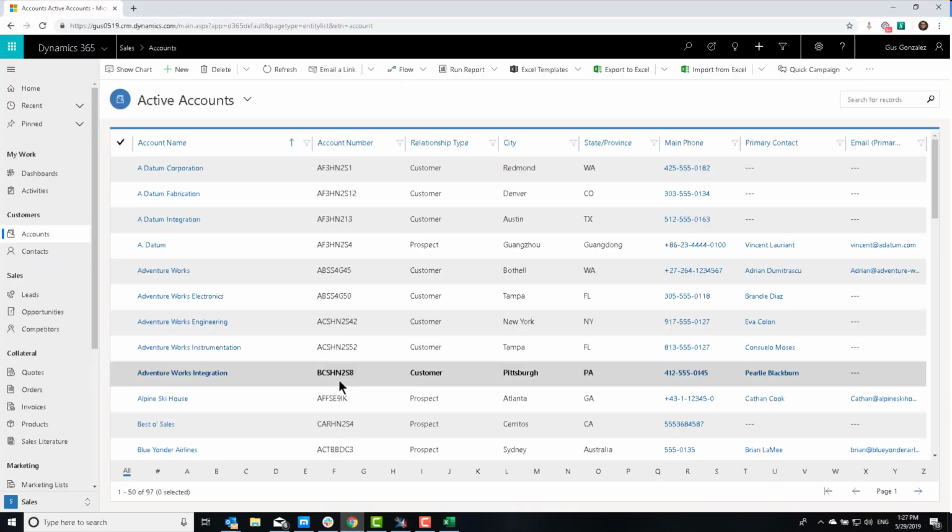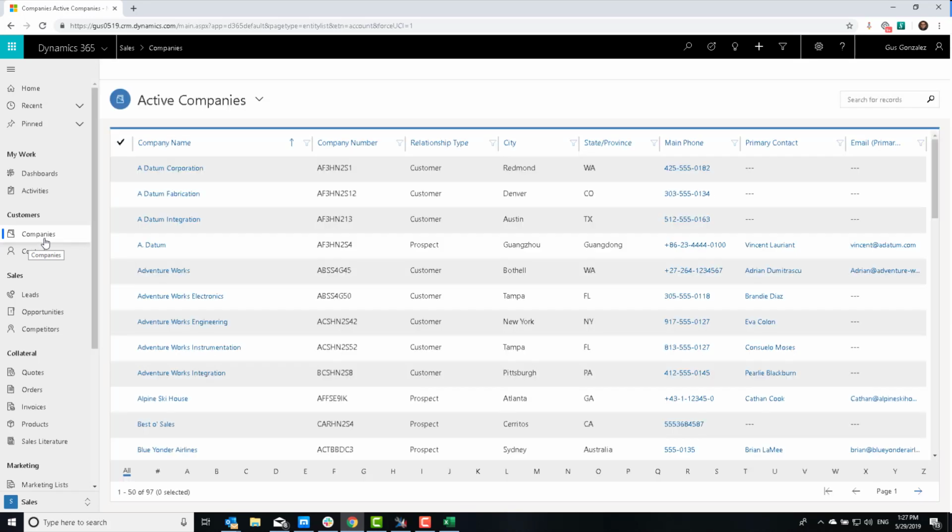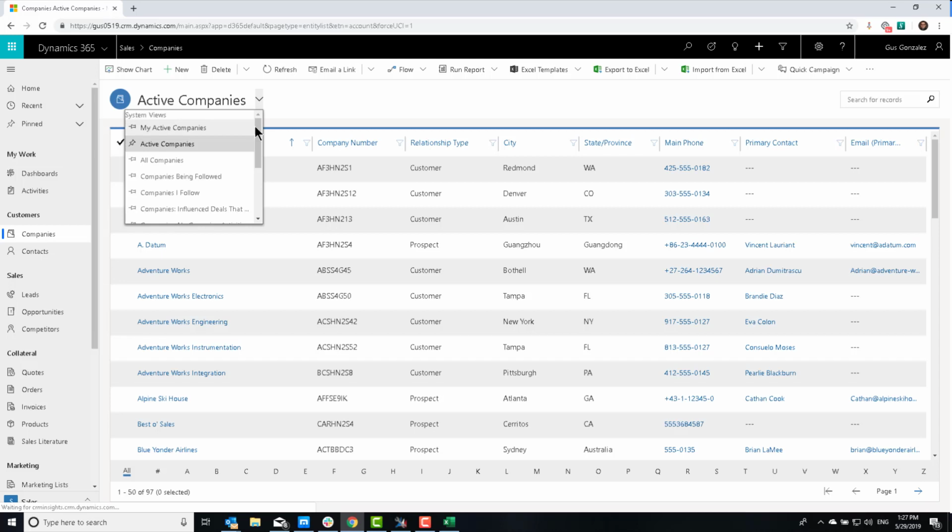So I'm going to open Dynamics 365 again, wherever we left it. I'm going to hit F5 in here to refresh my screen. And now that this opens up, you can already see that the entity has been renamed to companies. You can already see the view is now active companies, and all of the views have been renamed with the word companies on it. So imagine taking yourself one by one, having to do those.